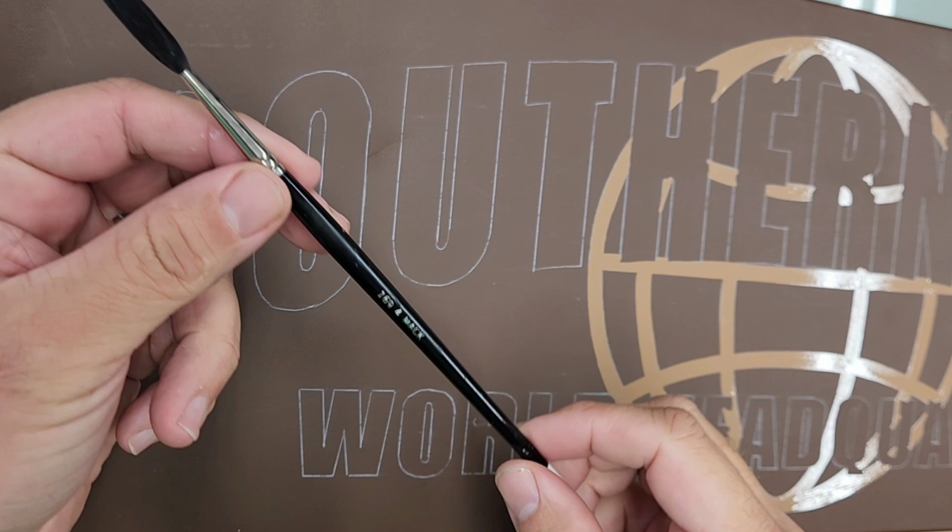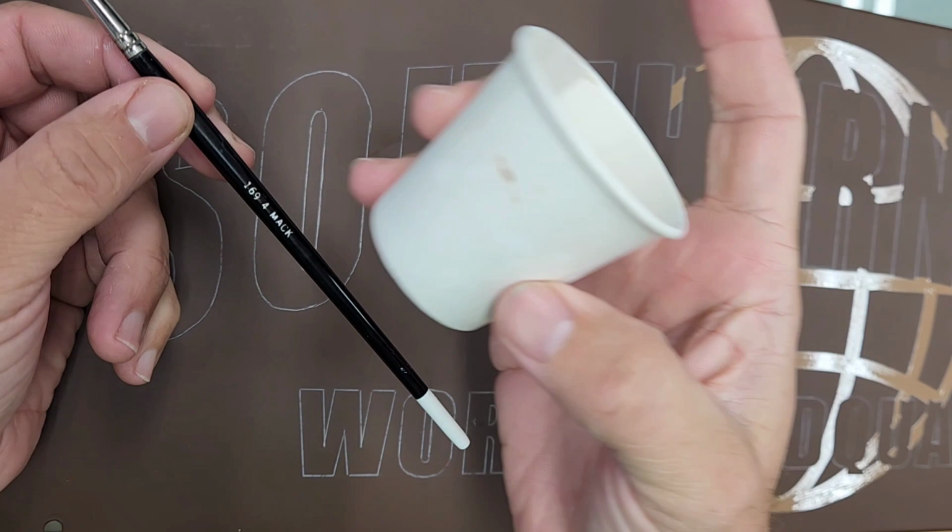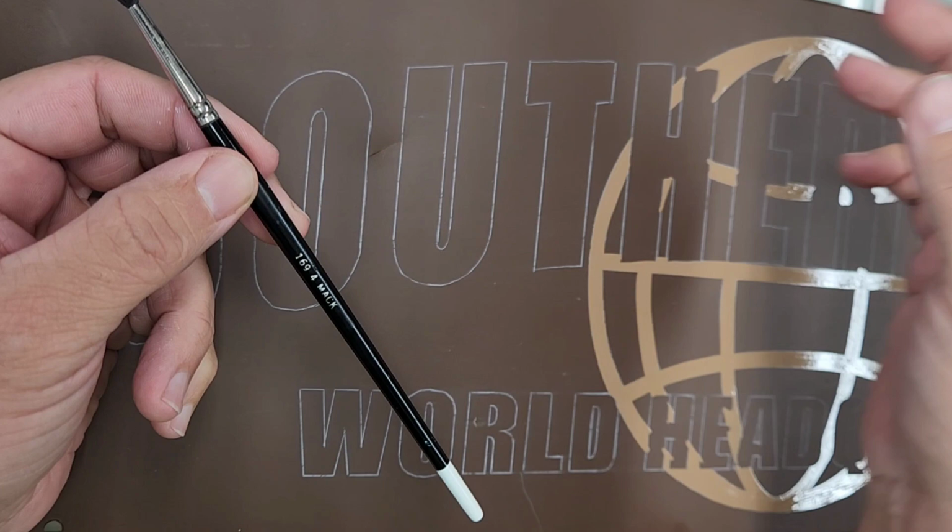The brush that I'm using on this is Mack 169 series. This is a size 4. The one that I used on the tan there was a size 2. And I kind of wanted to make mention too, when I'm mixing my paint up, I'm mixing up in a paper cup. I get these off of Amazon. And they're wax-free paper cups. I think I order them by the thousand.